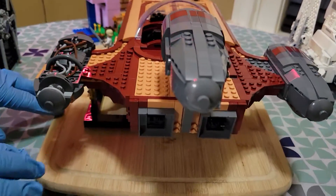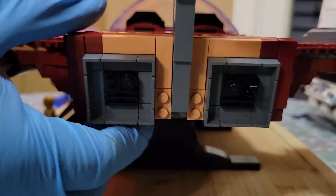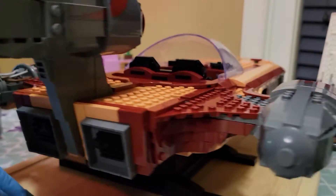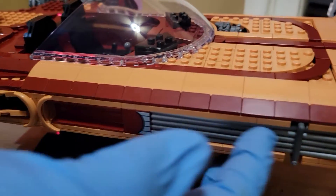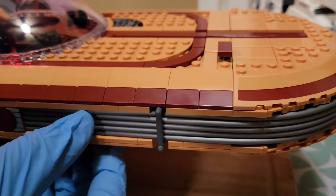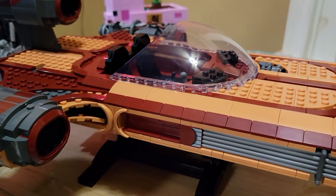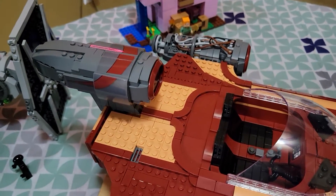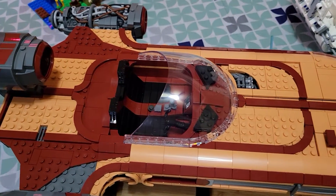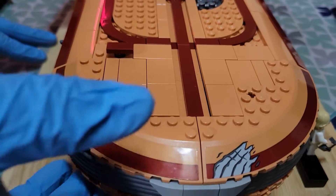There's a nice little detail in the back that you can't really see too much. Some of these pieces kind of fall off, but it's supposed to be displayed anyway. I like how these little bars are going around it — it's a nice touch. There are quite a few stickers on the engine and the little sides, and I'm not very good at putting stickers on, but it is a wonderful set, especially for my first time.